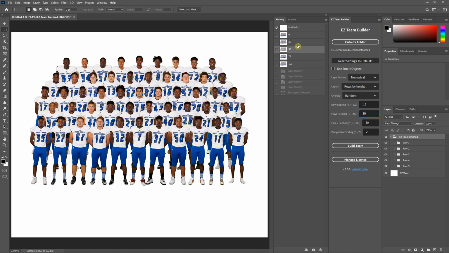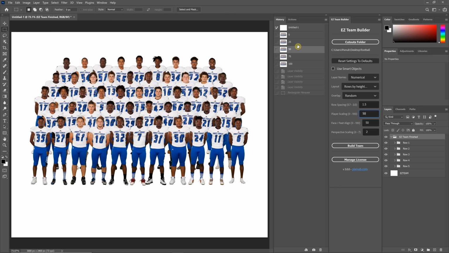Now you can go anywhere in between as well. So 50, for example, you're still going to see some height difference, but not the full height difference. So you see in this case, neither the face nor the feet line up. The tall person, their face is still taller than the rest of them, and their feet are still below. It's halfway in between, which is if you have this value at 50, that's halfway in between.